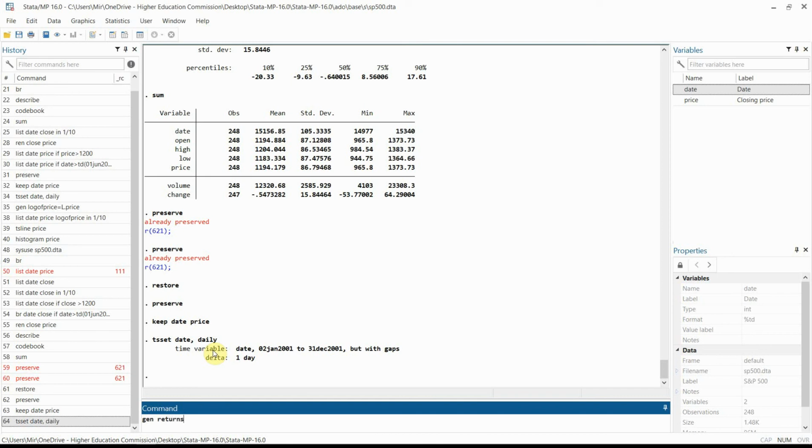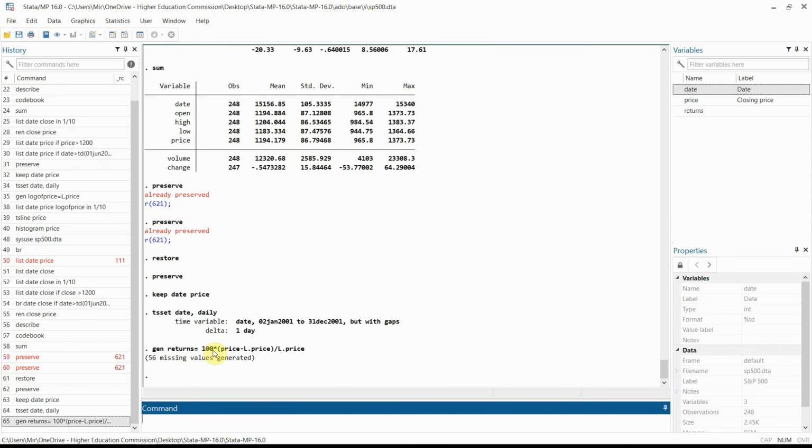If it's a simple return, then we say 100 multiplied by price minus L.price, divided by L.price.